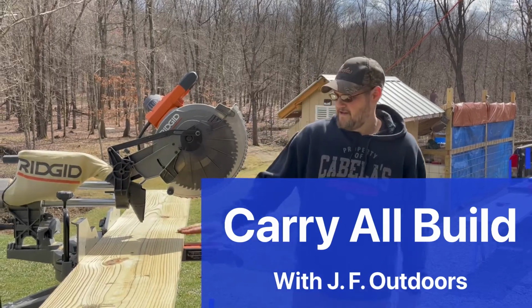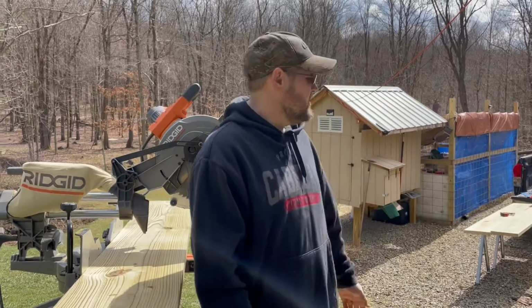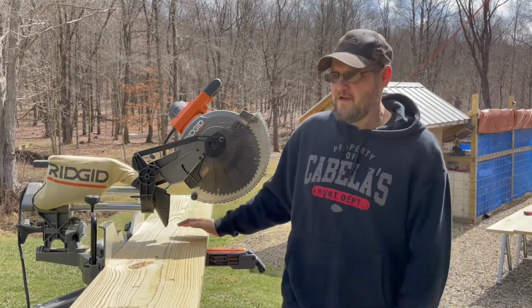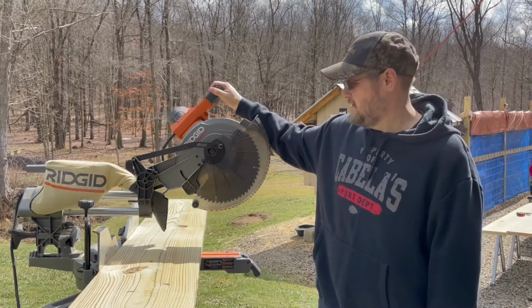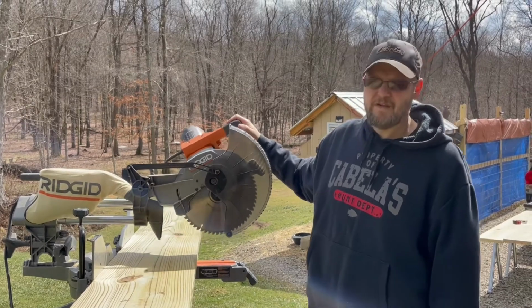Welcome back. Today I'm gonna start working on the three-point carry-all. I got my miter saw set up here to make some cuts to make sure that they're all as close to the same length and square as I can. So I'm gonna go ahead and just start cutting some boards here. Probably speed this up a little bit so you don't get too bored.